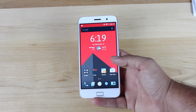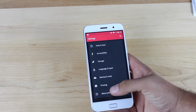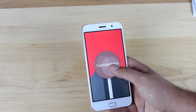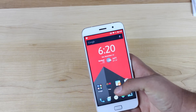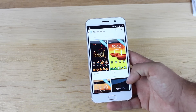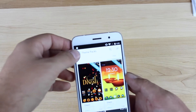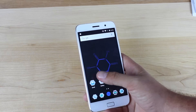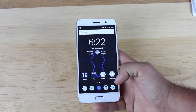The last thing we'll talk about is software. This is running CyanogenOS 12.1. Going into settings and About Phone, you can see we're running Android 5.1.1 and CyanogenOS. It's nice to have a phone that runs CyanogenMod out of the box — I really enjoy that aspect. There are a few elements of CyanogenOS that are customizable, including themes. I actually have a theme already installed, and once you download and apply a theme, it changes the entire look of your phone, which is a really cool extra feature.